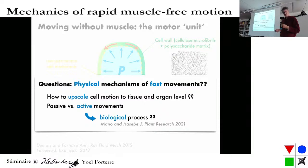And also, I would like in this talk to focus mostly on what I call active motion, not passive. So I've shown the pine cone, for instance. It's purely dead tissue that swells and shrinks due to change of humidity, but there is no biological process in this motion. The two motions I'm going to talk about today involve active motion, which means that they are tightly related to some biological process. And it's interesting to study them as well, because it can put some limits on or question some biological processes, not only physical or engineering questions. All right?